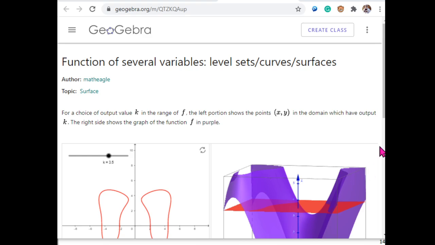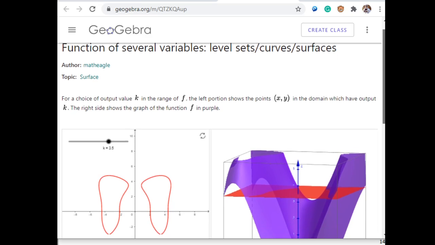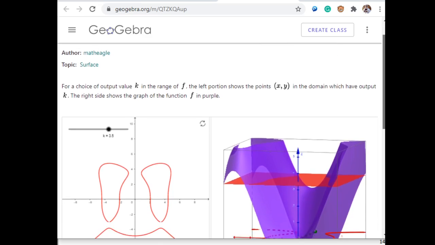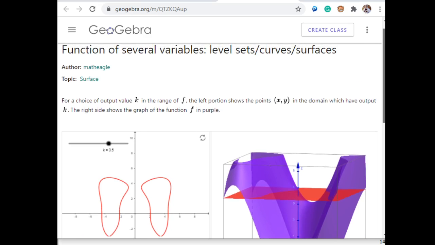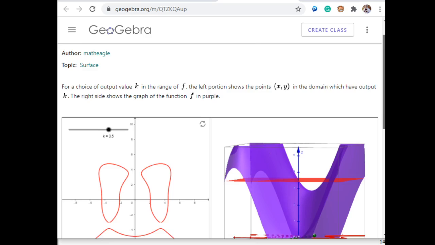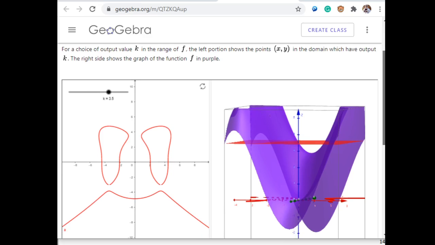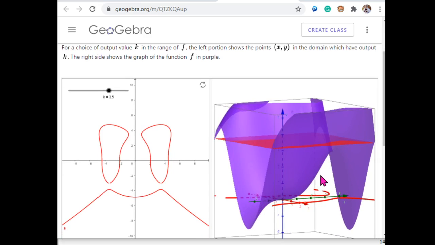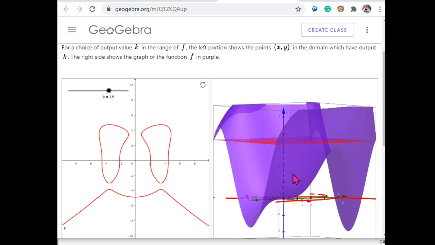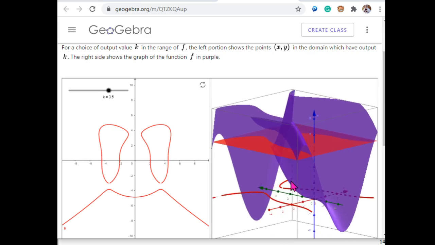And I'd like to note that this link is going to take you to some function of two input variables. So the graph should be three-dimensional. What function? I did not show the formula because it's just going to get a little distracting. There's some function, and its graph is shown here in purple. Without worrying about what specific function, I'd like to just look at what level sets look like versus the graph of the function, right? In purple over on the right half of the screen, you are seeing the graph of the function. It's kind of messy, whatever the formula was. I just tried to type something that was going to create something interesting.